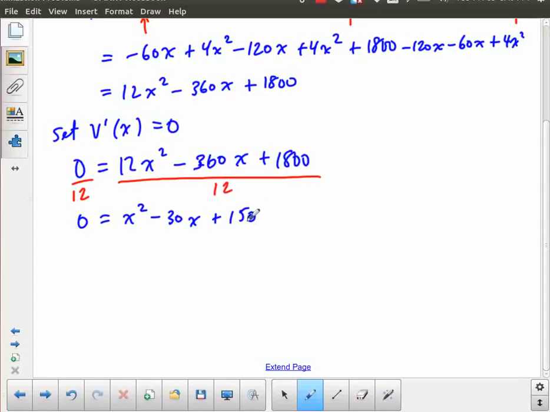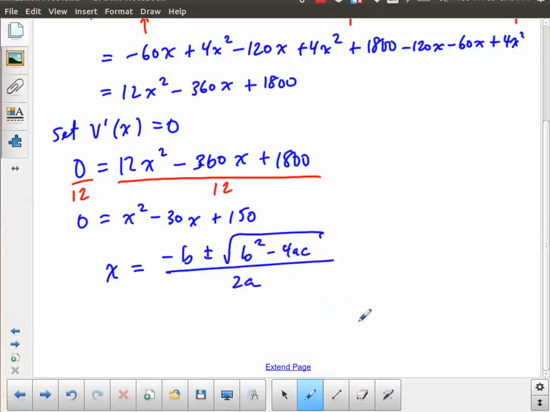Unfortunately, it's not going to be factorable using integer values or rational values. So we're going to end up having to use the quadratic formula for this. Now b squared minus 4ac is going to be positive. It's going to actually have two solutions. B squared is negative 30 squared, which is 900, minus 4ac is minus 600, so it's positive. And so I use the quadratic formula to solve for x. X equals negative b plus or minus the square root of b squared minus 4ac all over 2a.